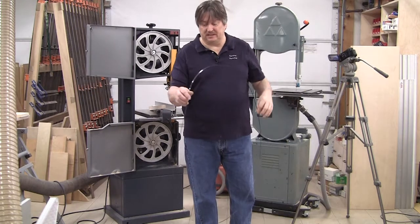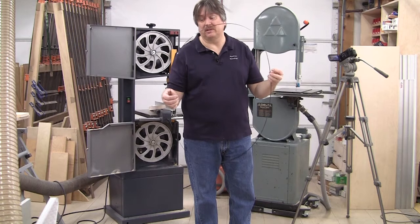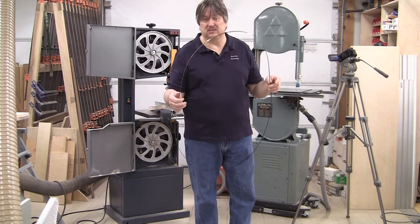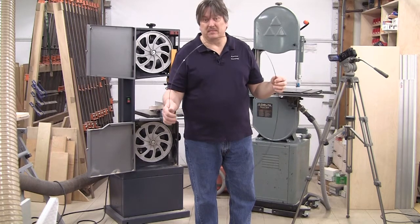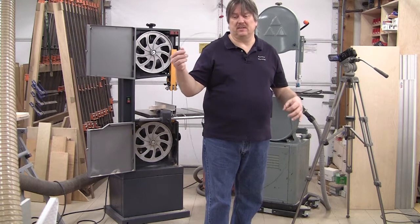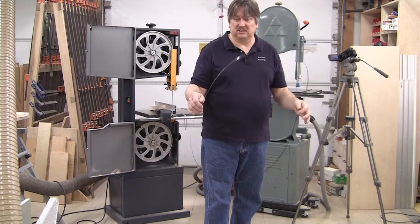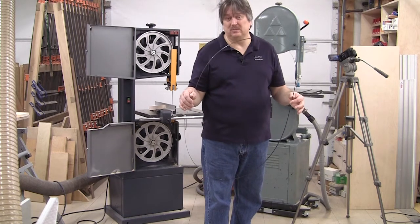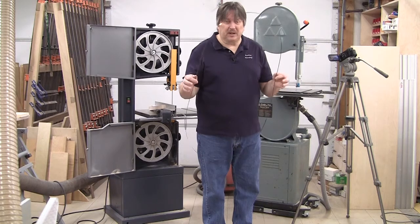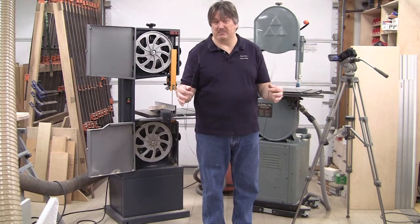This blade is actually a 1/4 inch, which most of the time, for most of my career, either a 4 or a 6 tooth blade is what I've had on my Delta bandsaw, because it gives me the versatility to do some scroll cutting. Most of what I do doesn't go down that small, but it also allows me to do some straight line cutting, all with that same blade.